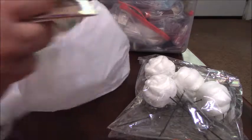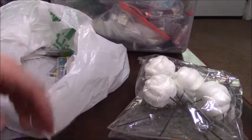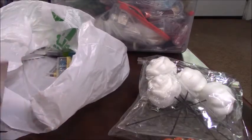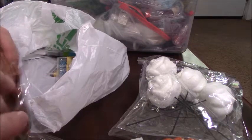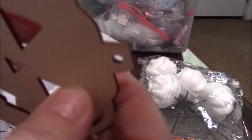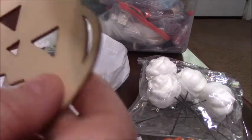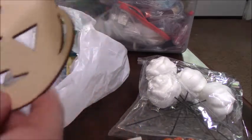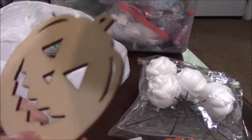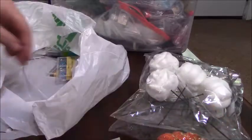And I got 3 little wooden things. You get 5 pieces in each one. Let's open one and look at the quality. I'll open the pumpkins. They look like they're pretty decent quality. They're cheap, but I like how the edge is finished, and the inside edges are finished as well. So if you paint just the front, it's got a nice wood tone on the inside and on the edge. So I thought I'd paint up some of these and see what I could do with them. There's bats, there's some black cat. They're going to be black cats when I get done, and some goats. I thought those would be fun.